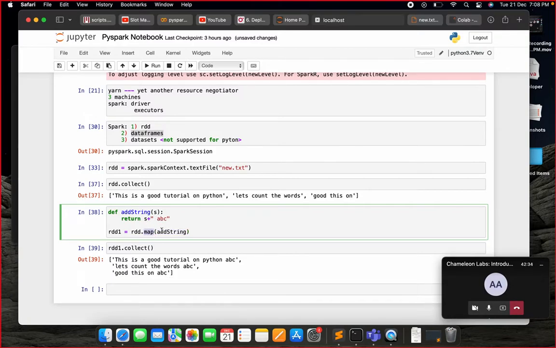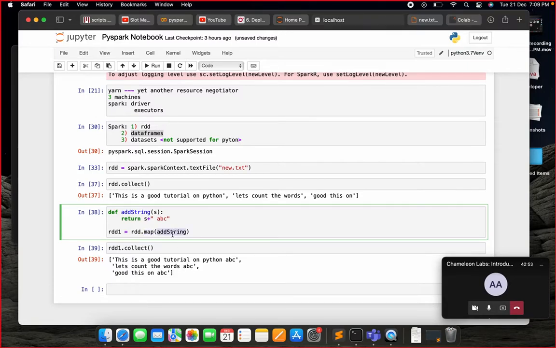So by using this map interface in the RDD, I can apply a function on all the rows. This function could be doing anything.